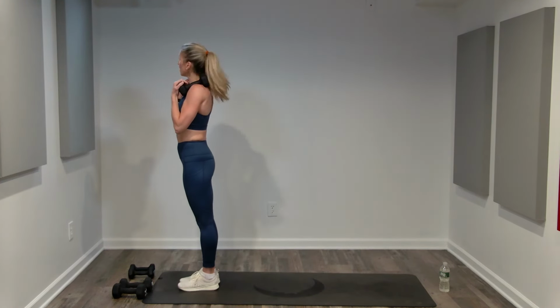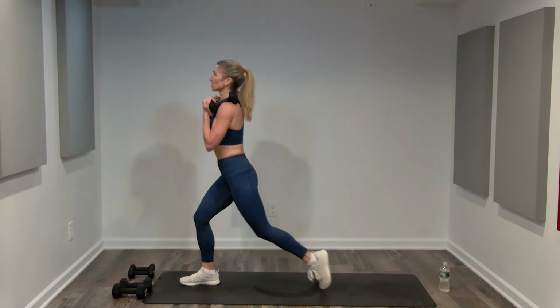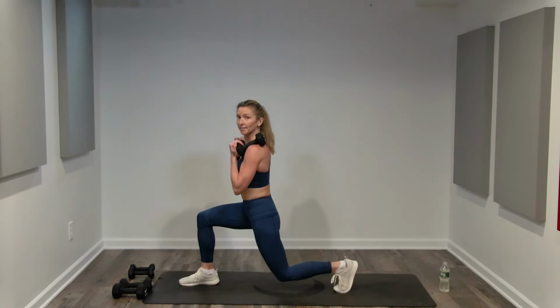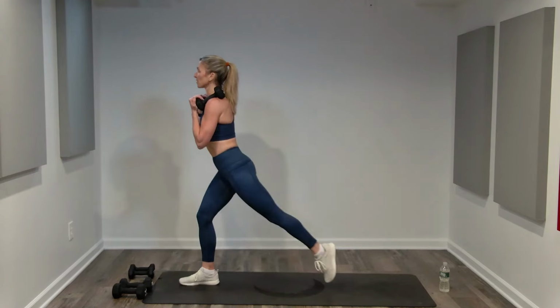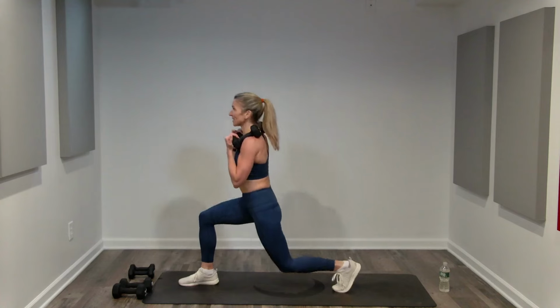Stationary lunges or reverse lunge, 2 counts. Right leg is back, left leg is forward. Hips are square. Head and shoulders above your hips. Inhale and exhale. Back heel is lifted. Keep this slow pace. Now if you do need more to that reverse lunge, you can add a knee lift.